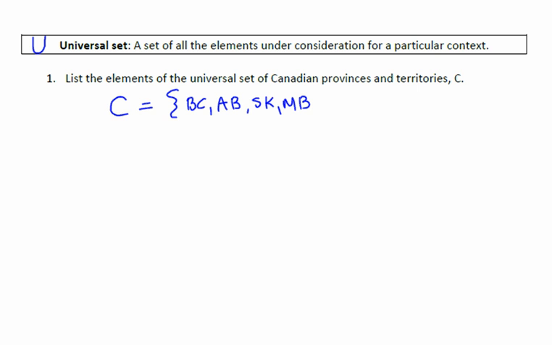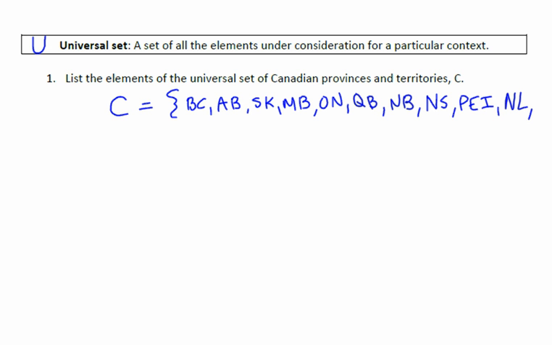Then we have Ontario. Anyone know what that is? ON. Quebec. QB. New Brunswick. NB. Nova Scotia. NS. Prince Edward Island. You should all know this one. PEI. Yeah, Newfoundland and Labrador. We're just going to use Newfoundland.